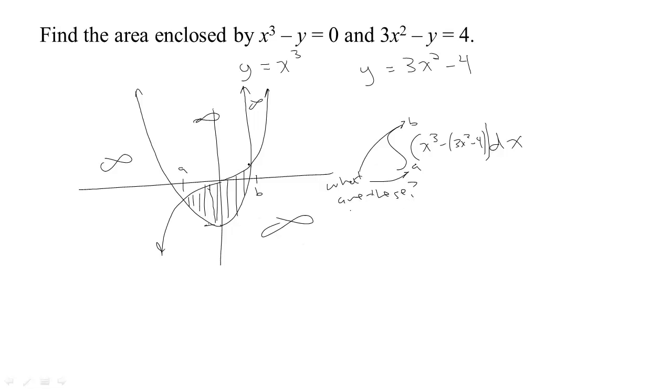In order to solve that, we need to figure out where the curves cross. Of course, we're looking for the x value where the two curves cross. At that place where they cross, for that same x value, the two y values are the same. So at that x value, x cubed and 3x squared minus 4 are the two y values. They would have to be equal. So x cubed equals 3x squared minus 4, so x cubed minus 3x squared plus 4 is equal to 0.